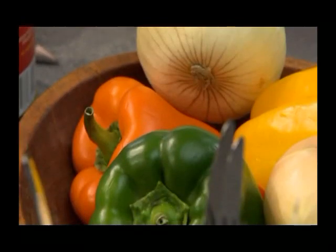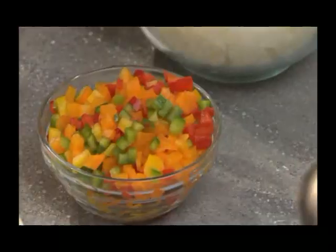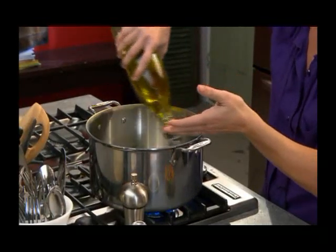What do we do? Well, we're going to do the peppers and the onions. All four peppers, one of each, chopped pretty fine. Okay, and we're going to put it in a big pot here, right? Big pot, maybe with a little oil. Just a teeny bit, like a tablespoon? Yeah. Is that about right? Okay, here we go.